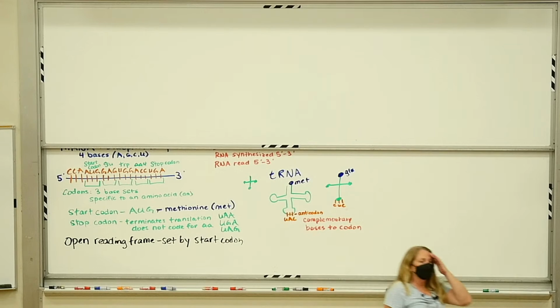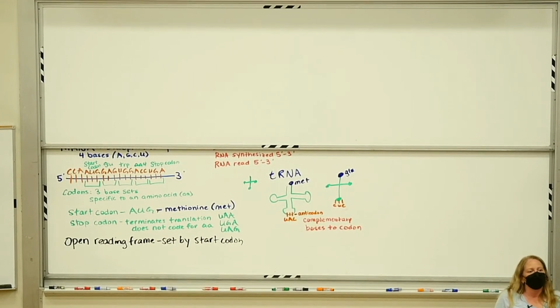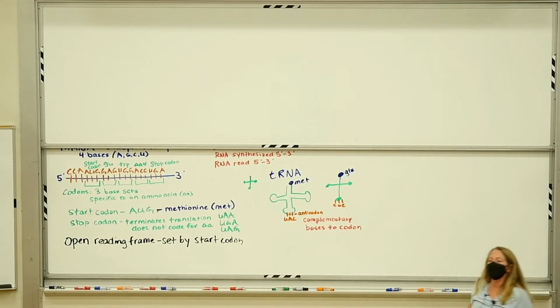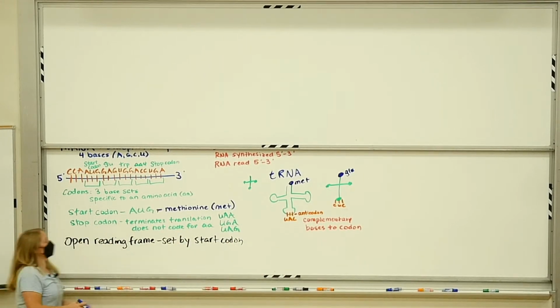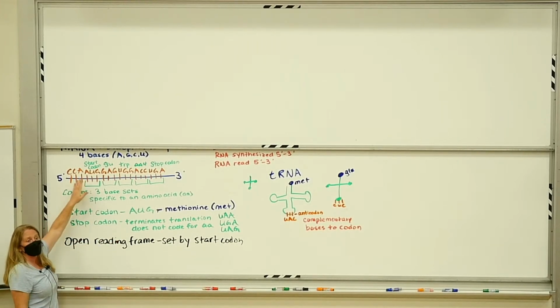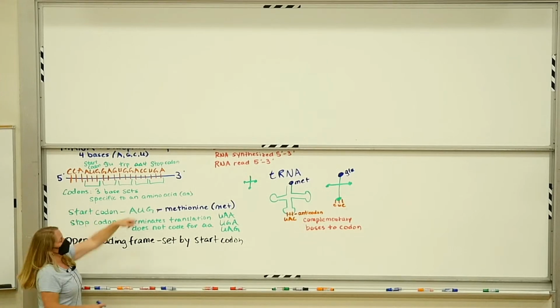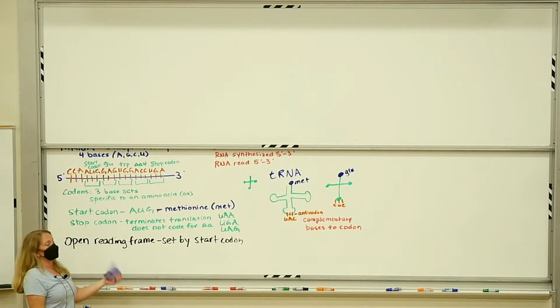Yes? So when the tRNA binds to the mRNA, is it then connected, or does it leave the mRNA with the codon on it? We'll walk through the whole story, but just so you know, just like any other nucleic acid bases, they can hydrogen bond together. So when the tRNA comes in contact with a matching complementary set, you'll create hydrogen bonds between them that will hold it there temporarily, and then it can drop off the amino acid that it's carrying. It will then release and move on, and it has to pick up another amino acid after that.